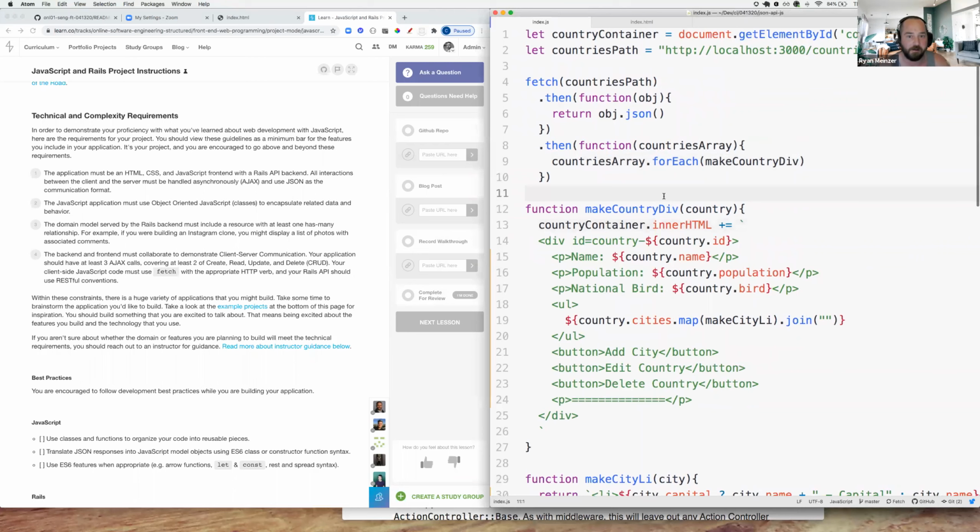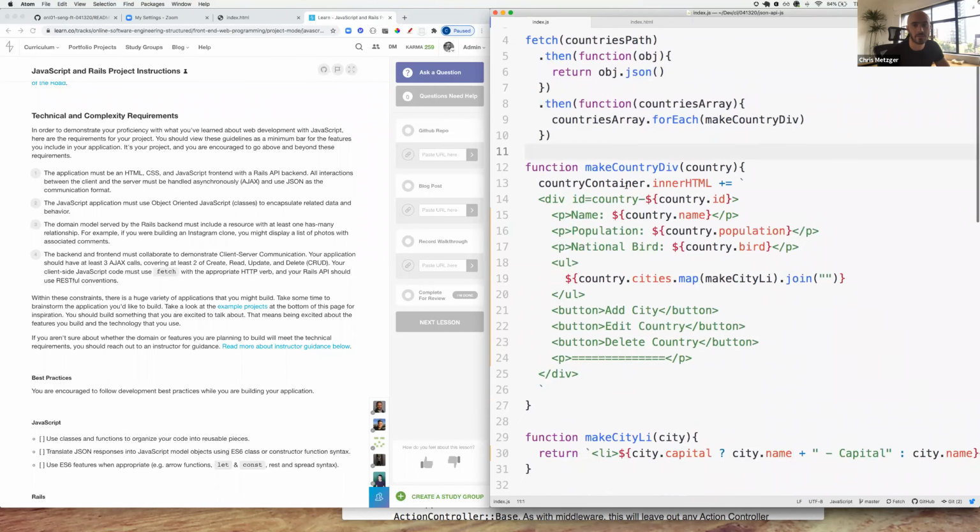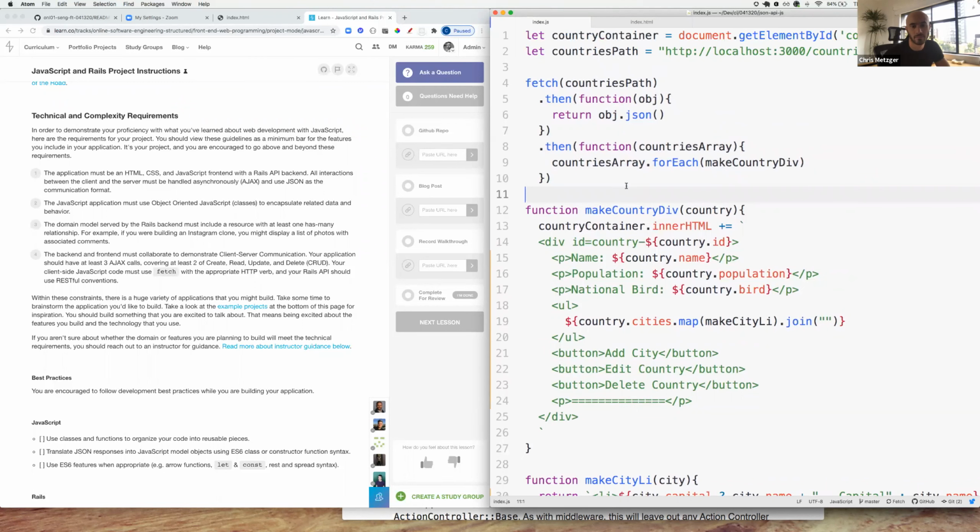So yes, one lesson on Tuesday next week. Our lesson is going to be over ES6 syntax and an intro to object-oriented programming. But then Wednesday and Thursday, I'm basically going to change this project from this into an object-oriented program. Okay, cool. Thanks.